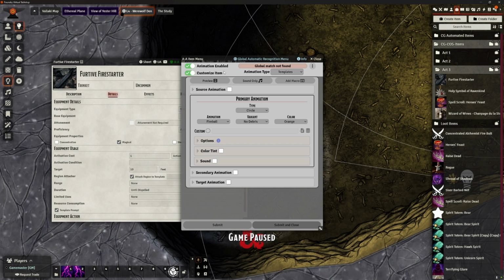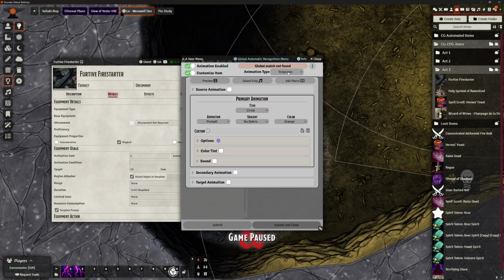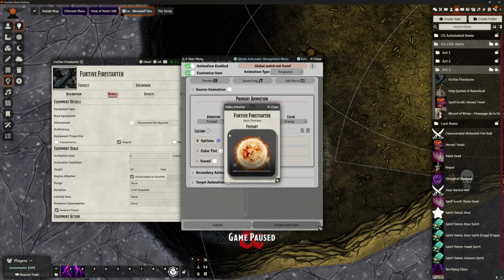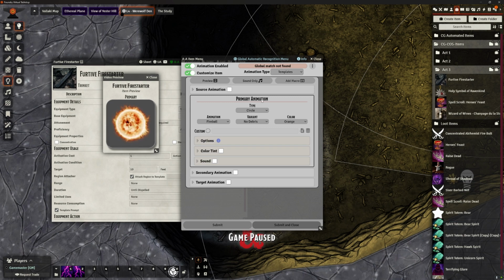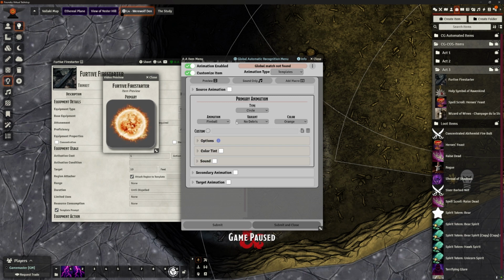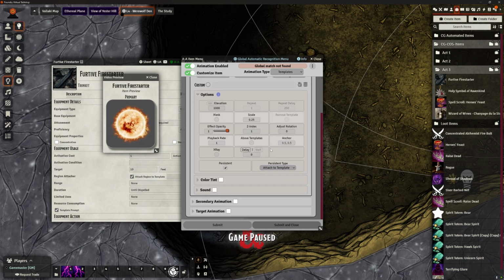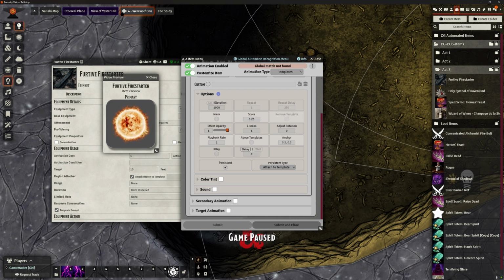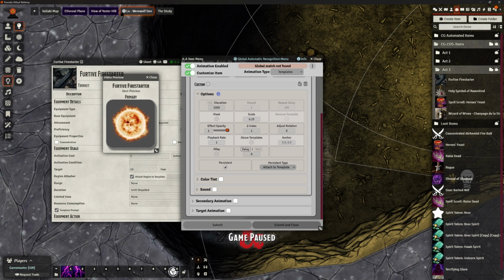And for the automated animations, what did I do? First of all, it didn't have a global match. You can see it doesn't have one there. I clicked to customize the item, changed it to templates. You can see this is my thing here. I chose circle because it's a circle, fireball with no debris, and I made it orange. And under the options here, I gave it a scale of 0.25. If I've got a scale of 1, it will fill the whole thing with the giant fireball, which clearly isn't what we want for this purpose.